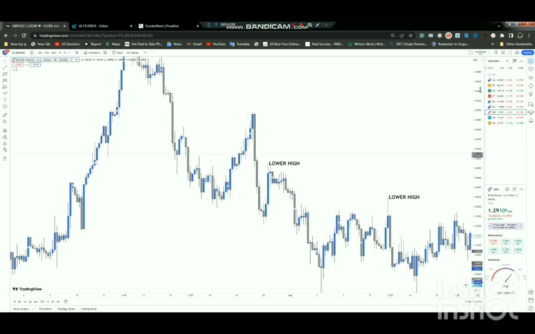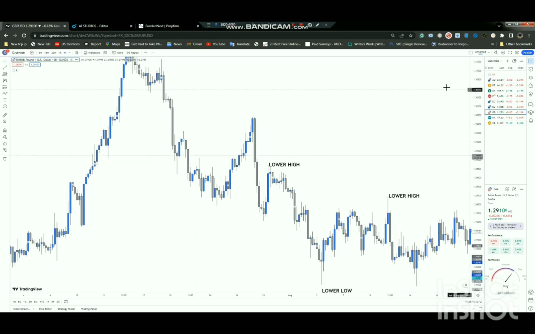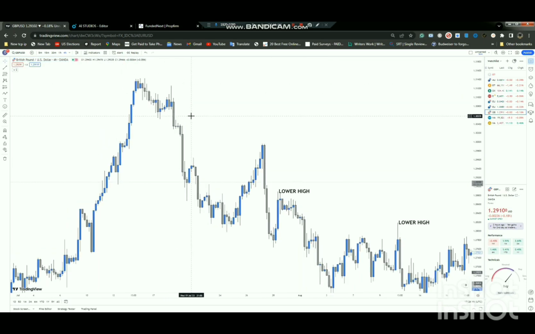Let me make it easy for you guys. Look at this. This is why I say that in the chart the market won't be perfect as you see it in the books. So it's different from the books. How you see it in the books is not how you see it in the charts, guys. So just believe me that this market only needs you to be understanding and more practice. That will make you get where you want in forex.